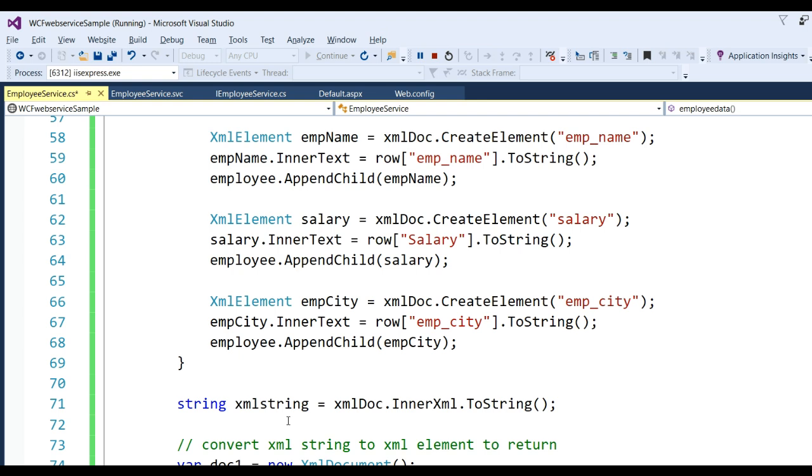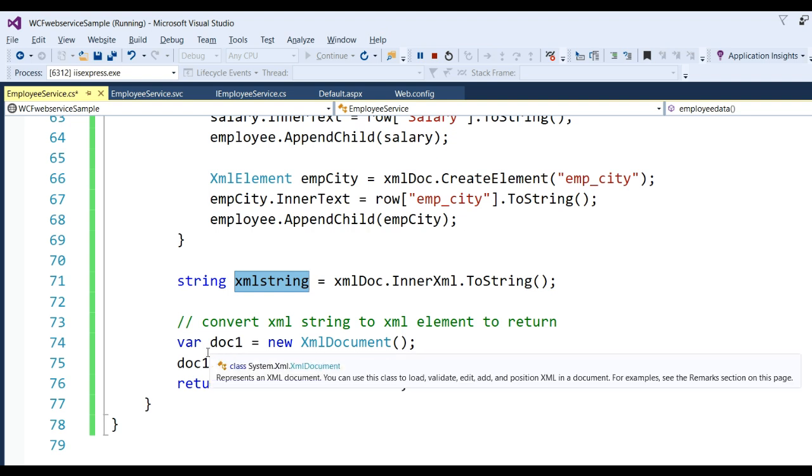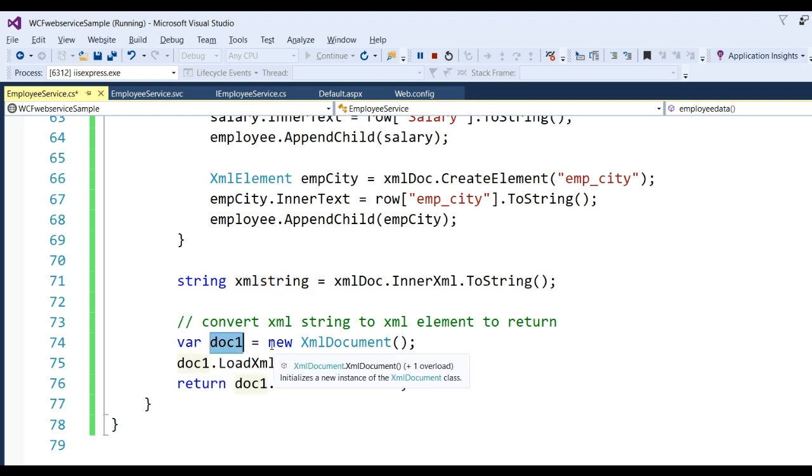And now I want to store it in a string. So string xmlString equal to xdoc.InnerXml.ToString. This way we will get the XML data into an XML string. Now we need to convert this XML string to an XmlElement. So we simply create a new XmlDocument, doc1 equal to new XmlDocument, and doc1.LoadXml(xmlString).